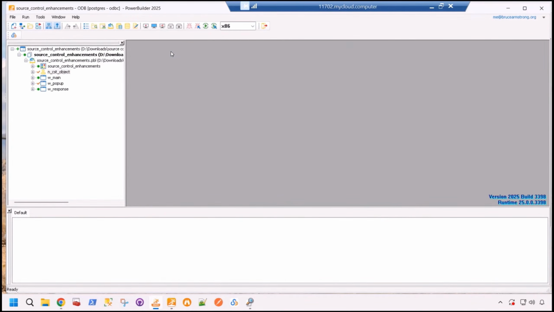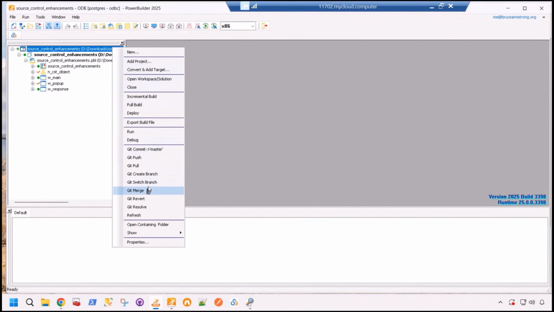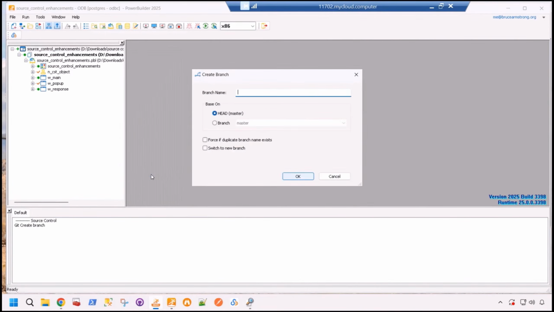We'll stay in 2025. We'll look at creating a branch. Now I have the master branch down here in my local repo. There are 2 more branches up on the remote server. I say create branch. I indicate that I want to switch to, let's say, branch A, and it copied the branch name up above, and that's the default for the new branch to be created locally. Normally I try to keep those the same. But here's the other feature, switch to new branch.